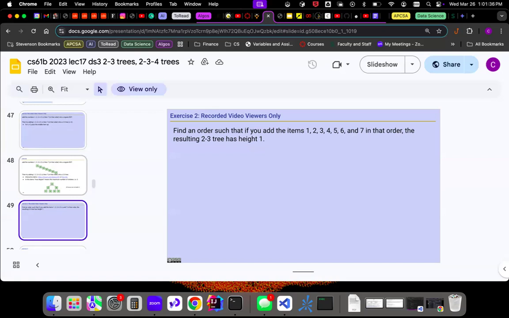Wait, it's a 2-3 tree, right? This is a 2-3 tree with a height of 1. I can try and write this on paper. Sure. We're gonna make the table. Let's give Gordon someone to work with then. Would one of the other groups like to volunteer to work with Gordon? Because Alex is doing it on paper. No, wait. Actually, Alex, you just have to communicate. Okay, or you can switch, whatever you want to do.